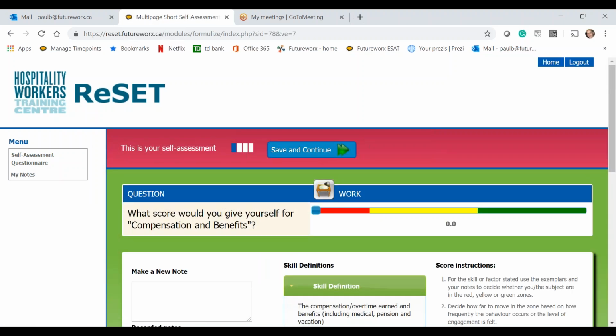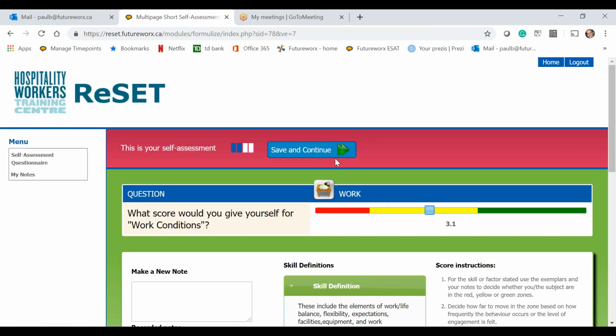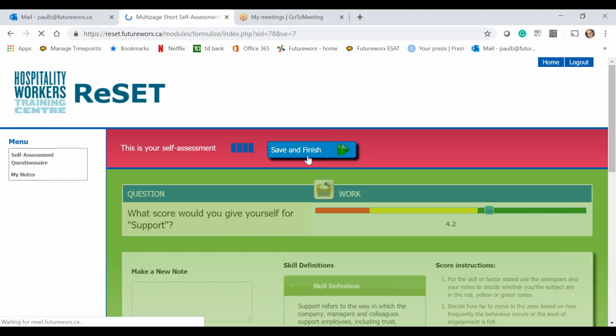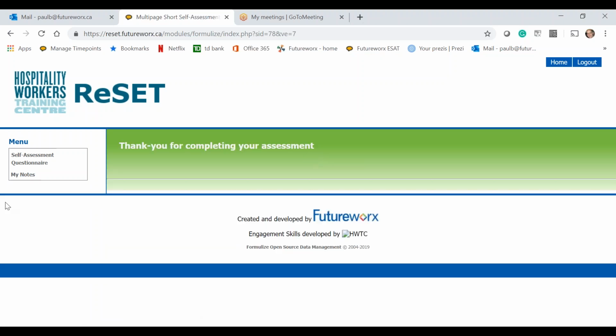Now, the type of form will vary depending on the type of assessment. So in this case, this particular program has the same kind of short assessment that the staff do. So I would just continue like this. If they were doing the long assessment, then there'd be a series of questions here, which they have to answer, and they would answer it for both. Okay, there we go, finished.